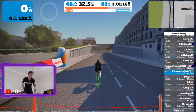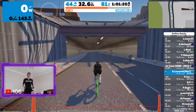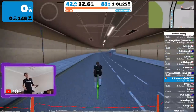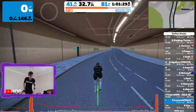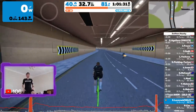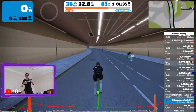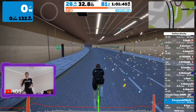That was like an 8 second sprint. How we doing? 8:13. Not bad. But, so was the cadence all right? What was the cadence like? It felt weird. It's still not natural.